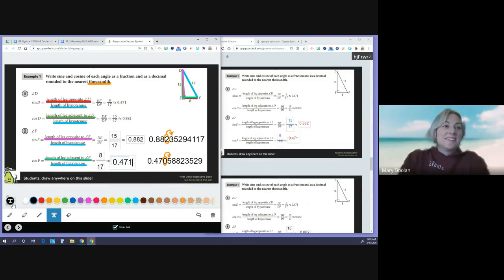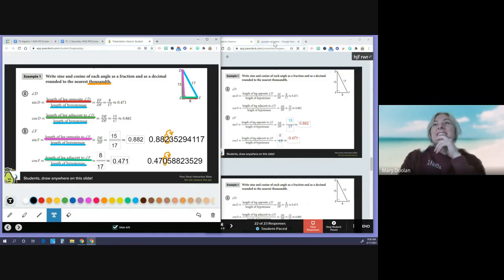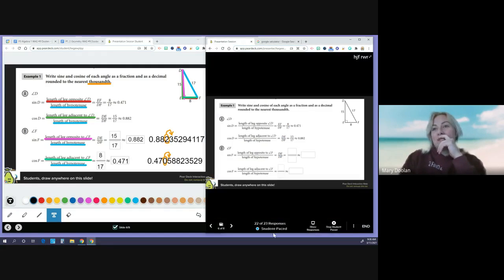0.471. I'm going to resize that so it fits. There we go. All right. And so we did this slide together. We did slide 6. We're going to do slide 7 together, and then you're going to do slide 8 during your acing time. And that'll be our day. All right. So let me hide our responses here.